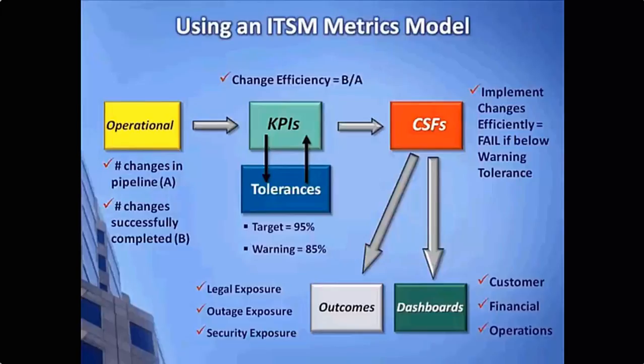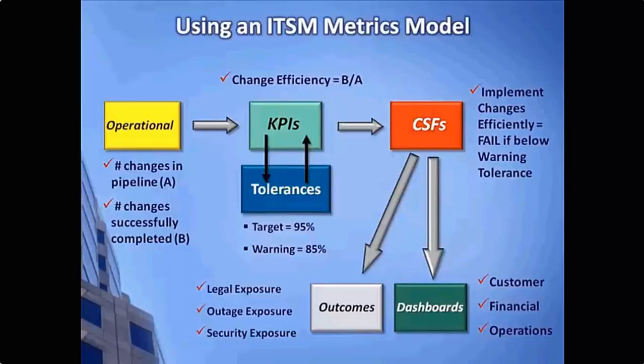Again, these are the metrics that do matter, by combining operational metrics in some form or formula. And again, the Measuring ITIL book actually provides these for you in many different process examples. But here is the example we saw earlier with that change success rate or change efficiency. We can simply divide, in this example that was shown here, the number of changes successfully completed versus all the changes in our pipeline, and that might give us an efficiency ratio that tells us how efficient we are in implementing changes as we go forward.